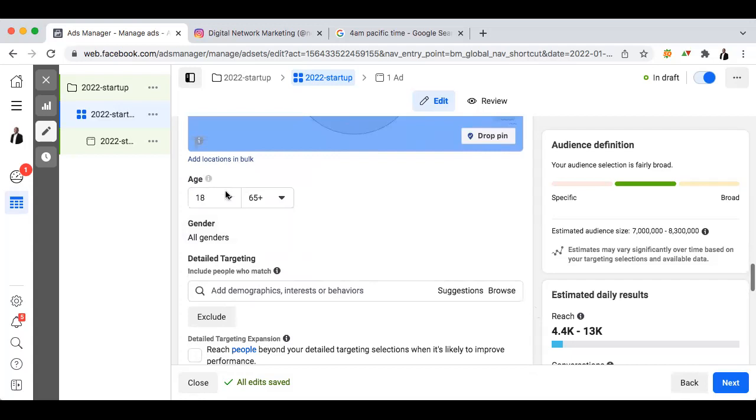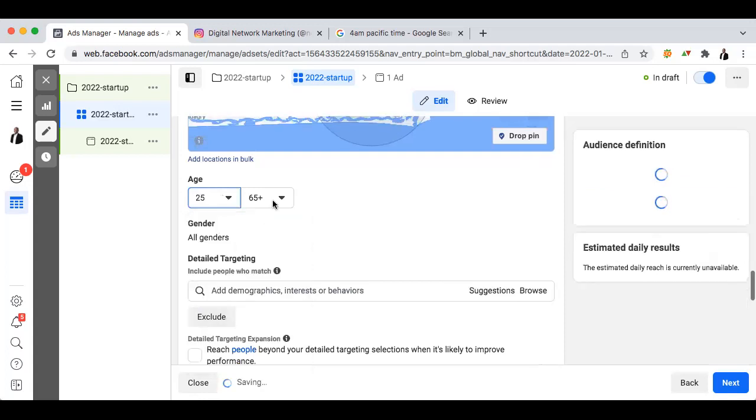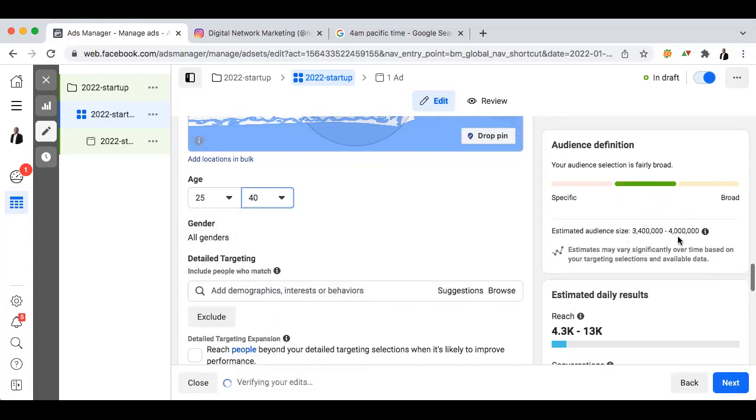So here now, I'll say 25, and I'll stop it at 35. I can even make this 40. And by doing this, the numbers are reducing. You are narrowing your target audience. It's reducing a little bit to fit into your budget, right? You can see that from 9.6 million, we're already at 4 million now, right? So we are not stopping there.